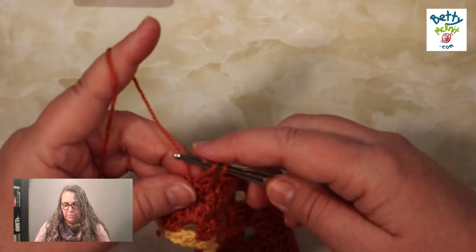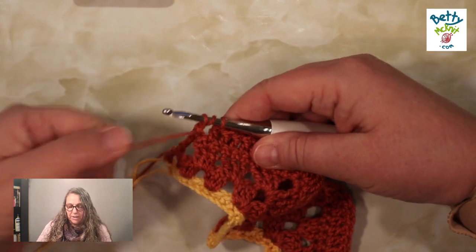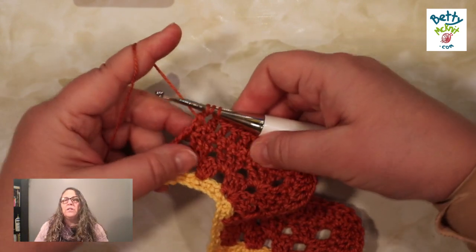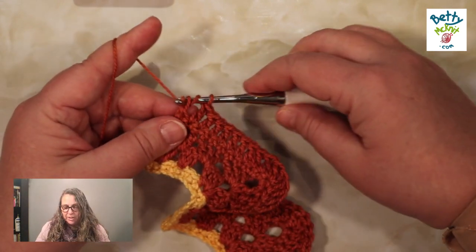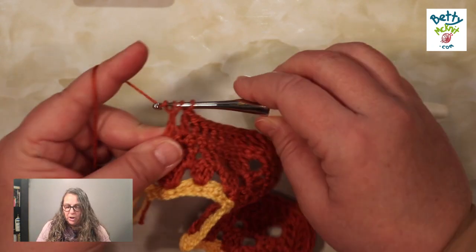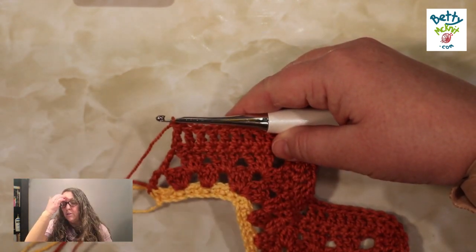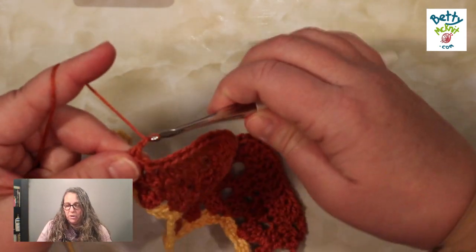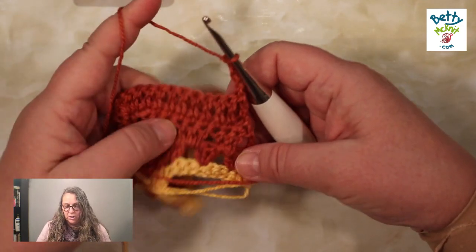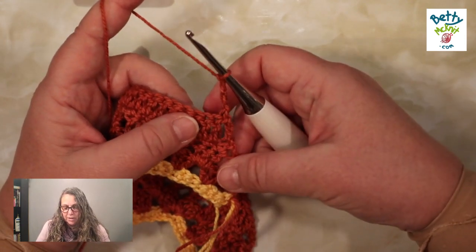This is another thing. Okay, I'm making a mess out of this, but this is another thing I do on my edges, and I haven't added this to the pattern yet. On the last double crochet of the row, I do an extended double crochet. To do that, you pull through one loop first, and then you pull through two, and then you pull through two. I do that just because my edges curl. You don't have to. Do your swatch the way the pattern's written and see if your edges curl. And if they do, you can do what I do and add a little bit more length on the sides.